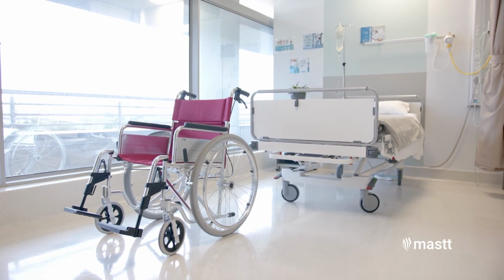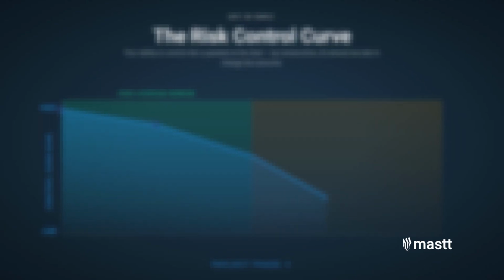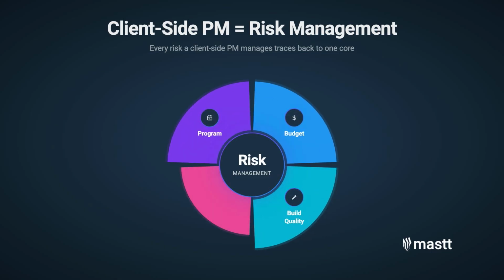Intensive care units and theatres. I mean, hospitals are very complex just because of the integration of the equipment, the obvious risks that come along with it. If pendants or equipment fails during an operation, it can be life or death. So client-side project management is all about risk management, whether that's risk to your program, your budget, the quality of the build, or the quality of the design. That's really about risk management, and you can't really manage those risks if you don't know what they are.